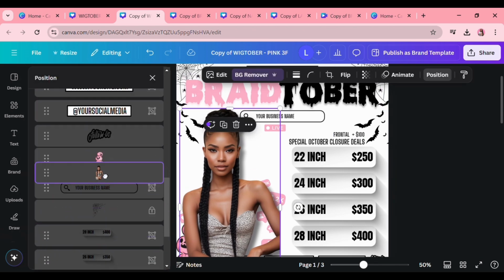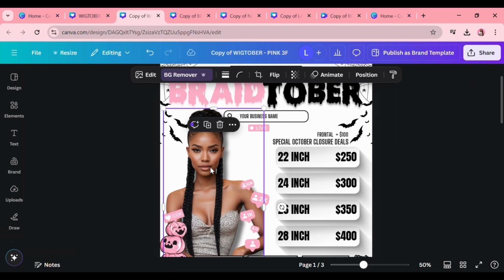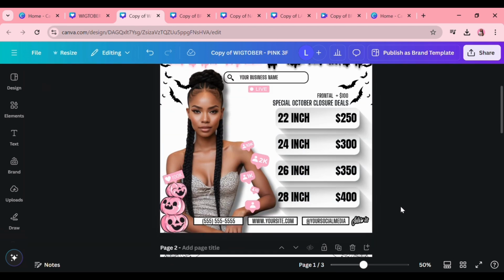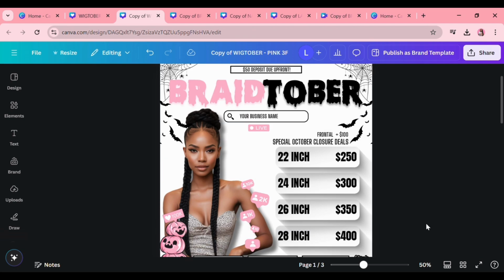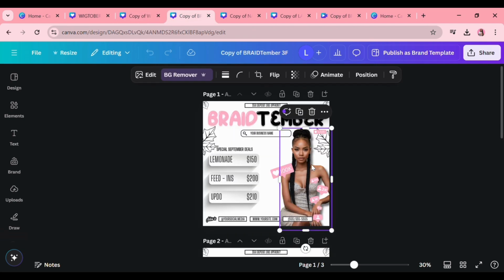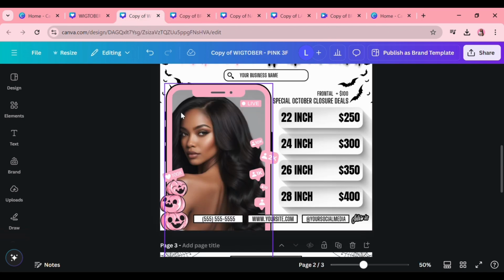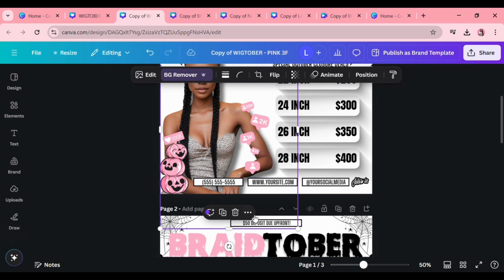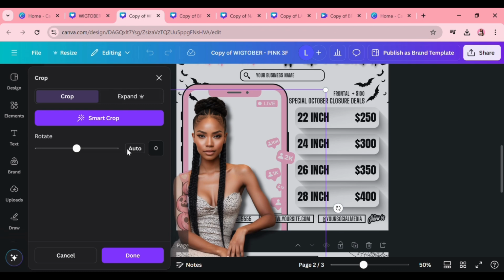I like to use my keyboard a lot when I am on my desktop, which I did do these particular templates on my desktop. You can simply push Control V, and that will paste whatever you need pasted onto the photo. So if you copy it from one screen and you want to paste it to another screen and you don't want to do too much trying to figure out the controls, just simply Control C, Control V, and then you're good to go. So that's how you see me easily being able to copy and paste these photos over to here.